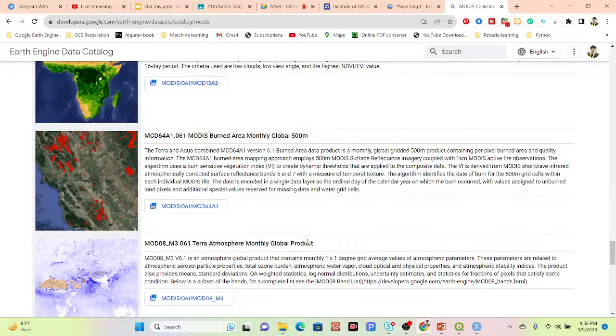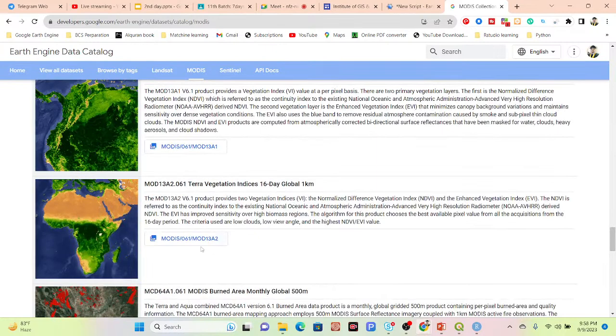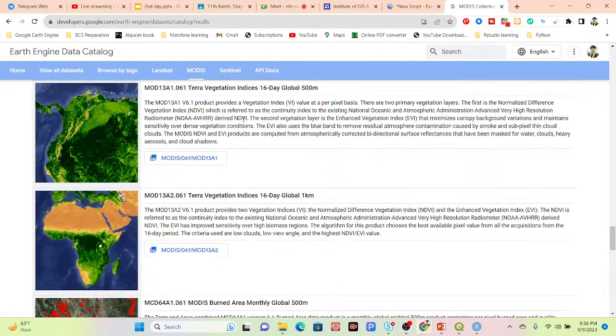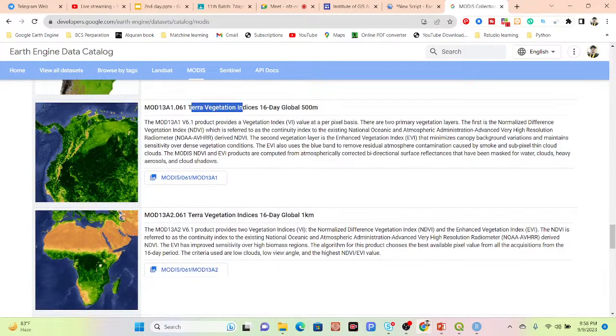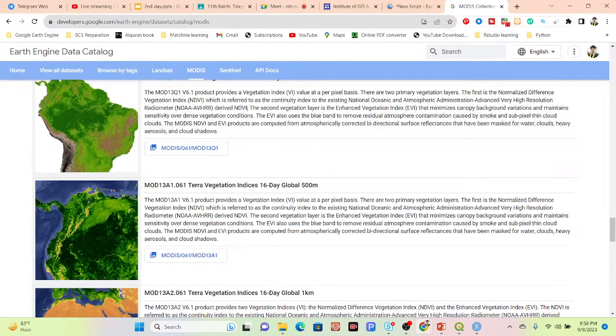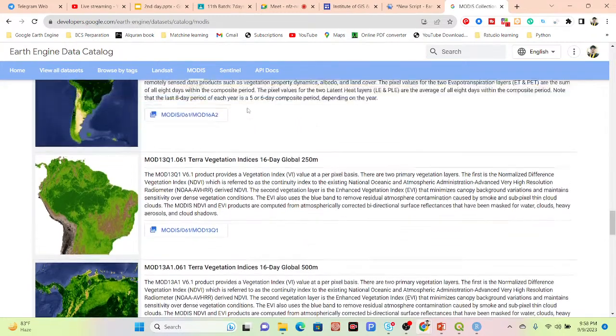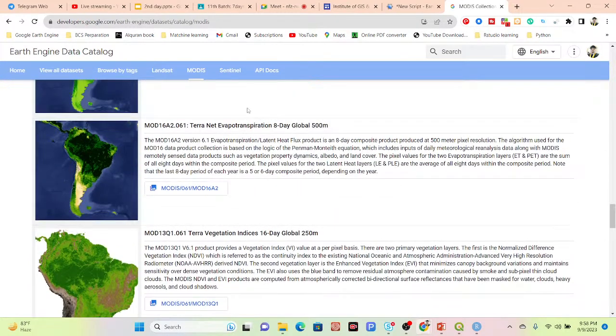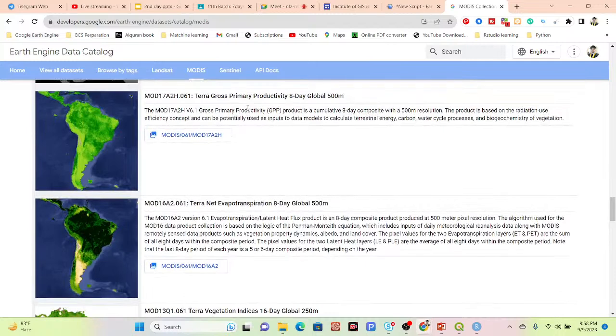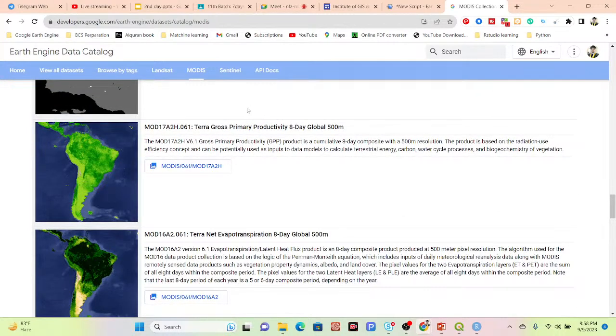All of those things will be the same. This time I show you only one data set, suppose the vegetation indices. Using the same approach, you can also apply it to another data set. Also, you can see the net evapotranspiration data set, LST data set, and gross primary productivity data set. All of those things will be the same.